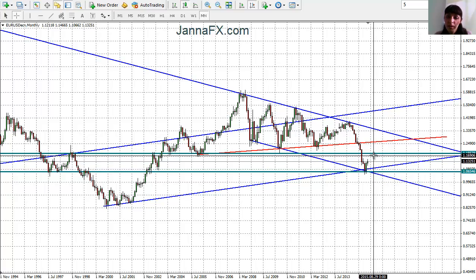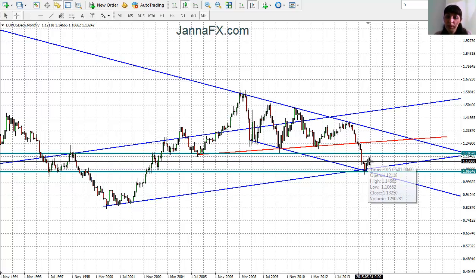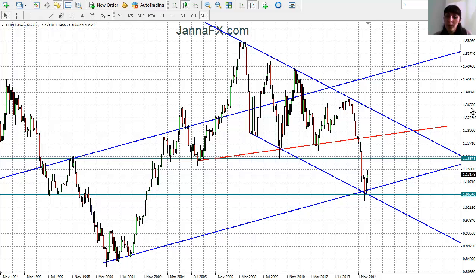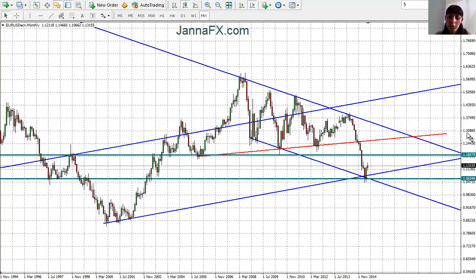So what's the distance? Let's say here we have like 538 pips, and down there is around, well, about 500. So it's somewhere in the middle of these levels. So it's in the middle of 500 up, 500 down. It's quite a long way, but this is what it would be. So possibly it will go up, continue the correction maybe, but there is another thing I'm going to show you that I would look at.